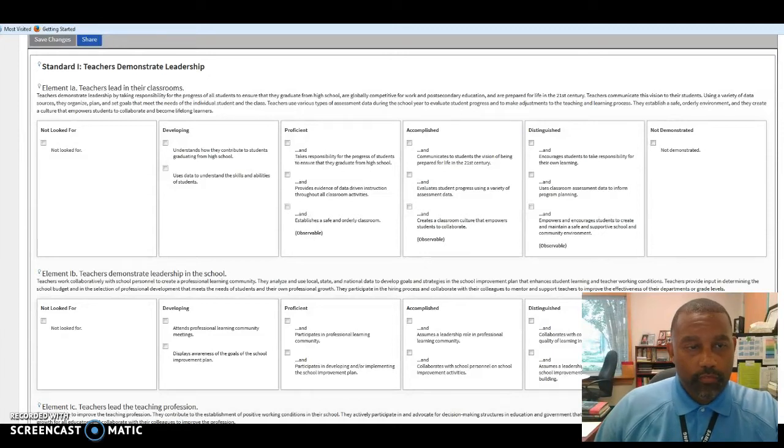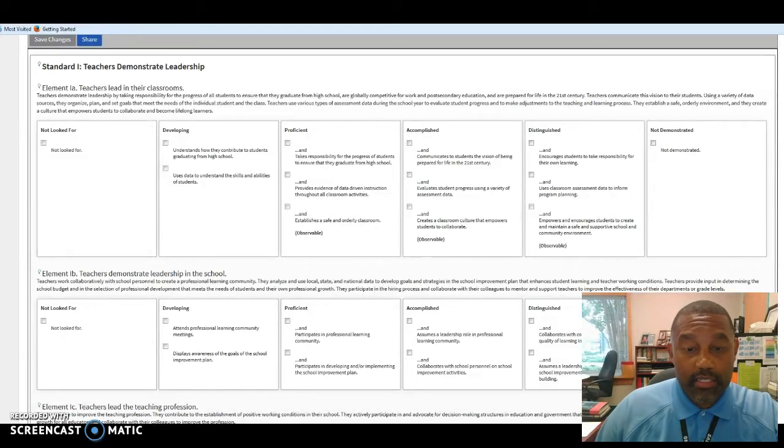Now, there are 5 standards. One is about leadership and PLTs and ethics and morality. Standard 2 is about your relationship with your students and families. Standard 3 is about your content knowledge. Standard 4 is about differentiation and technology, and collaborative groups and all that good stuff surrounding the 4 C's. And Standard 5 is about how you reflect on your practices and your professional development.